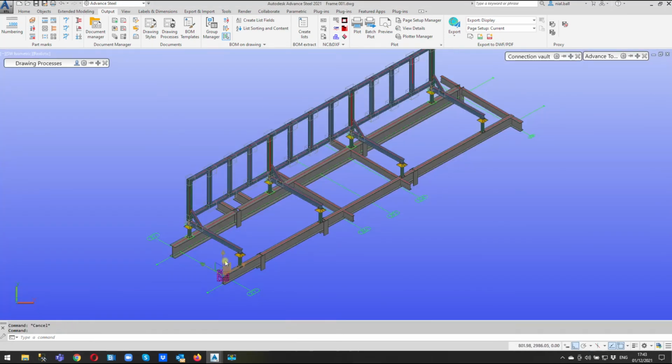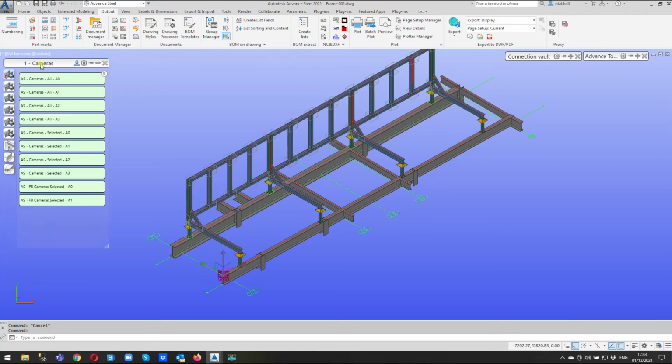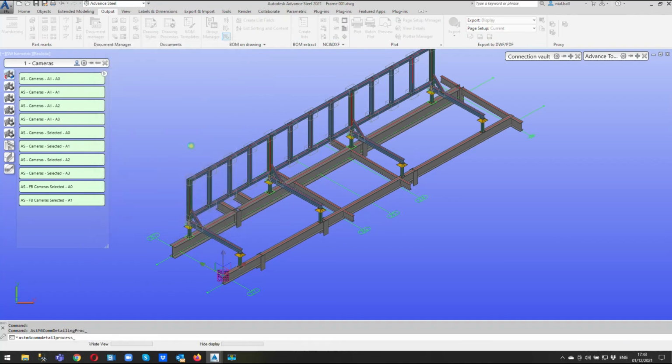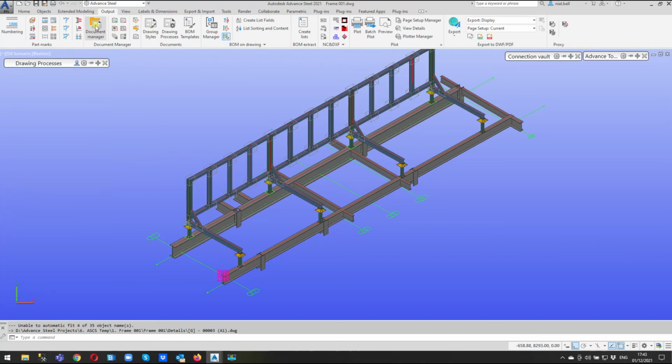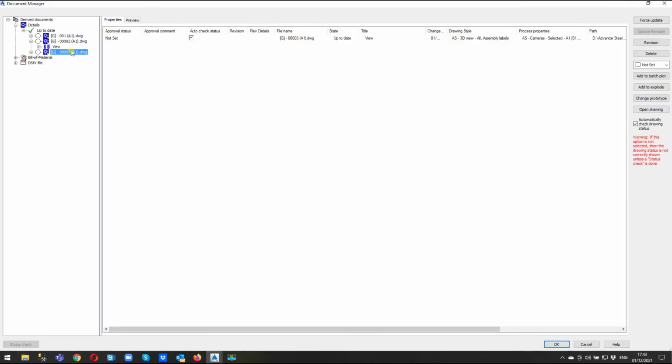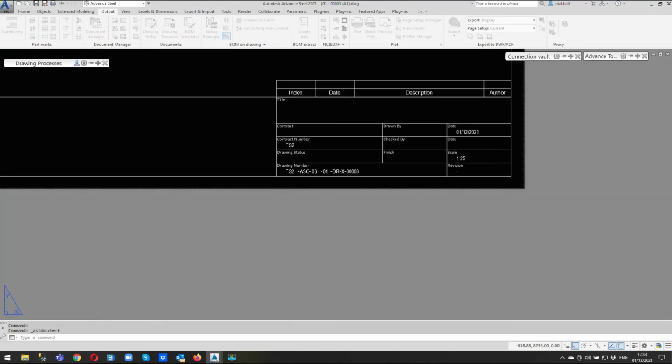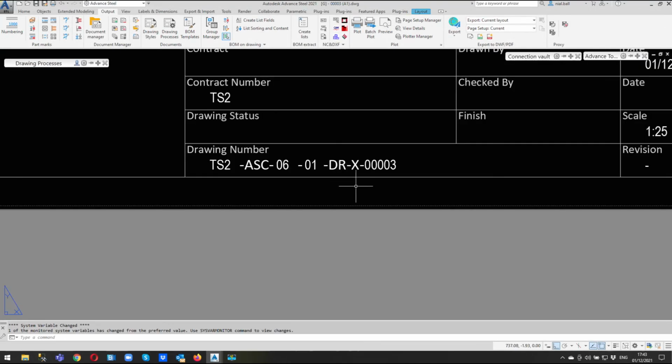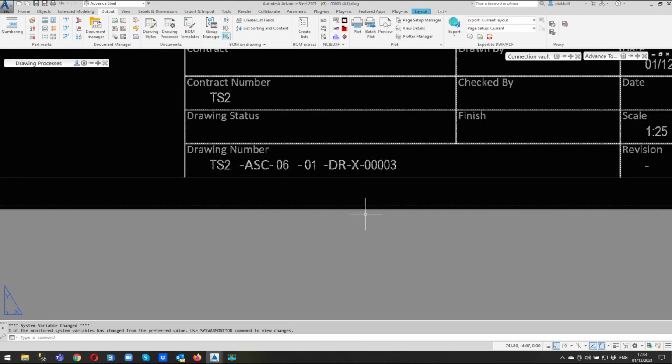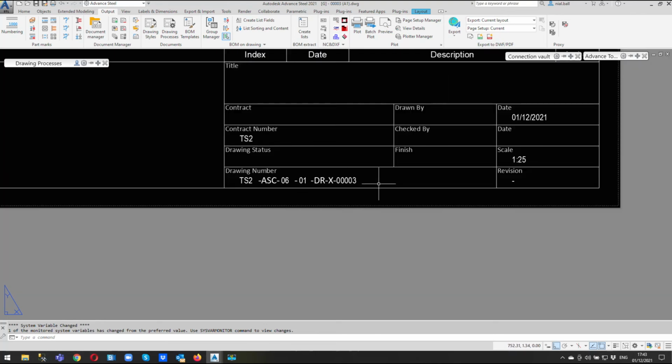So let's go back to the model. I can create any number of GA drawings. It's not like single part assembly drawings. We just create as many as I want, so I can just carry on doing another one. So I'm going to select A1 again. I'm going to go OK. 2 secs. There we are. And here's our new drawing 3. Let's open that. And that's not looking too bad. It probably wants just a little bit of tweaking to get the numbers correct.